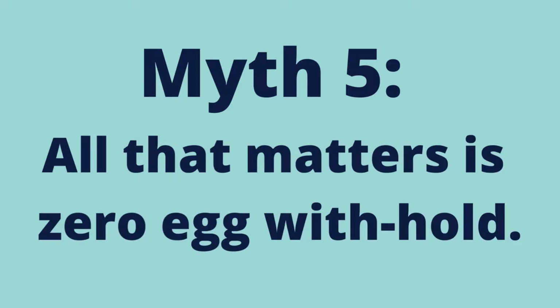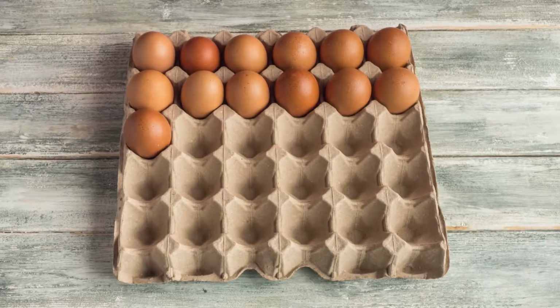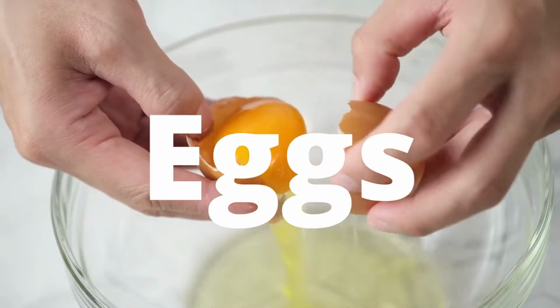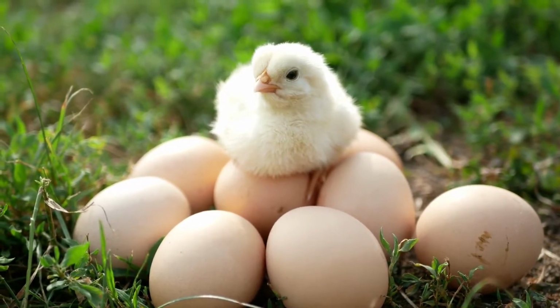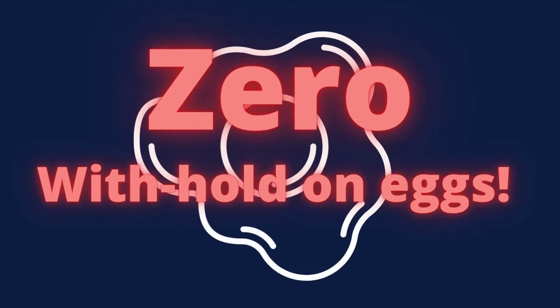Withhold times for meat and eggs are used to prevent people from ingesting chemicals that are used in treating animals in the farming and food industry. Eggs are one of the great side benefits to having chooks, and so it's not surprising that we get frustrated when treating a bird for parasites that we have to withhold eggs from being eaten. Naturally, it's a great benefit to have a worming product that has a zero withhold that lets us keep all those eggs. However, it's important to realize that many chemicals have properties that limit how they can be given.